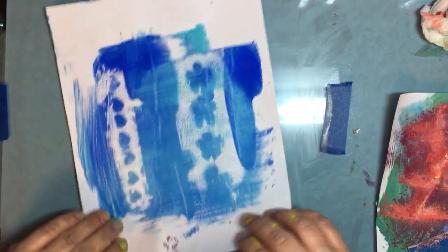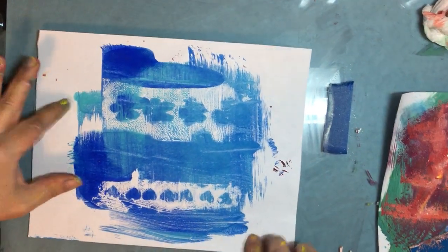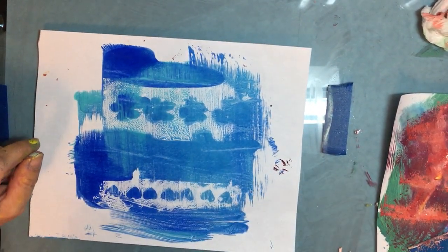Let's see what I have here. Oh yeah, this one came out really nice. I like the way this one came out. I had done this one earlier. So this one's pretty, it's simple. It's got blue and it's got that turquoise.